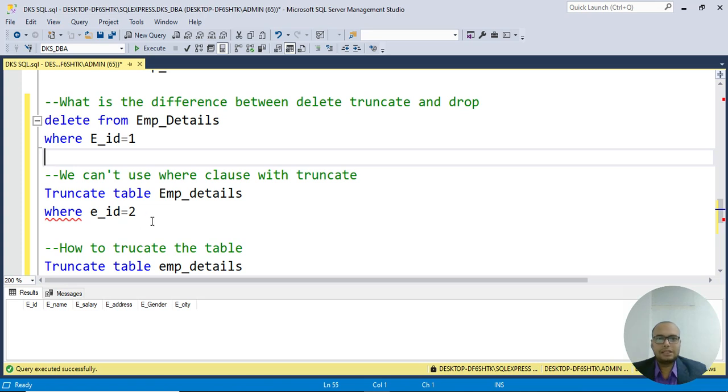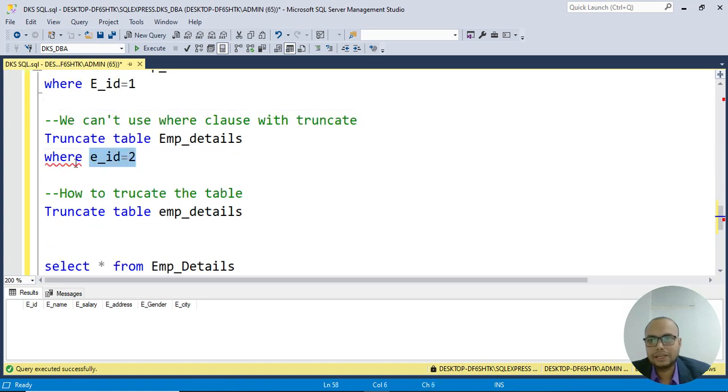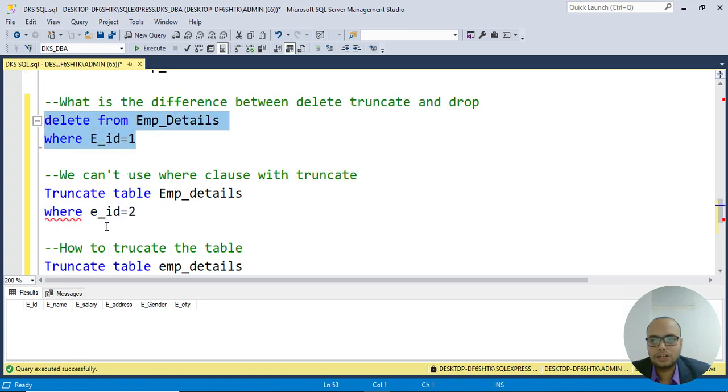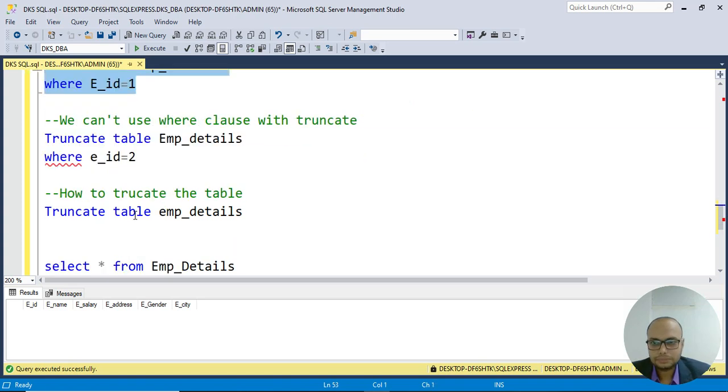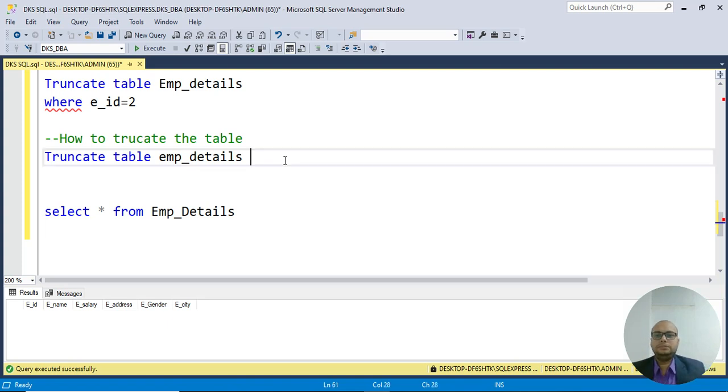Once you use the delete command, the query gives a slower response compared to truncate, because in truncate we cannot apply any condition or clause. We can use the where clause only with delete, not with truncate. That was the main reason. So truncate deletes all the records from the table, and only the table structure remains.